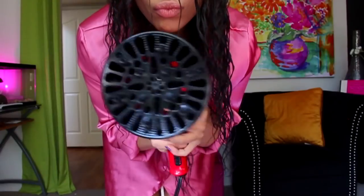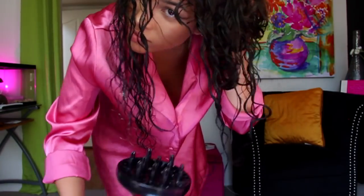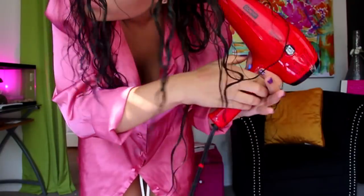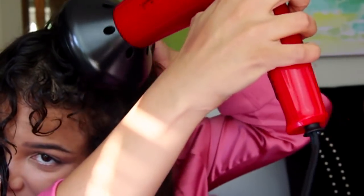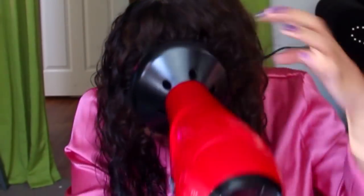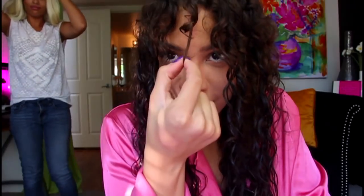But usually I need it to dry fast. So this is a blow dryer with a diffuser attached to the end. I basically take my hair from the ends and gently gather it up to my root, then hold the blow dryer with the diffuser up to the gathered hair and hold it there for about 20 seconds, repeating the process. It takes me about 20 minutes to get my hair 80 to 90 percent dry, because a diffuser spreads the air more evenly and gently than a regular blow dryer. But in return you get really soft curls without any frizz if you do it properly.